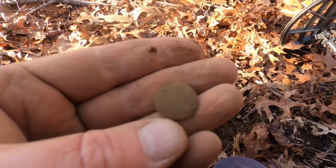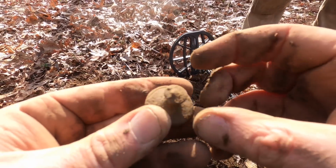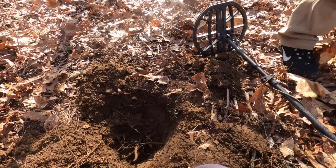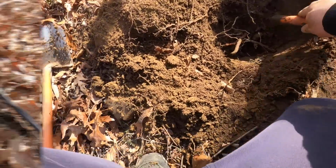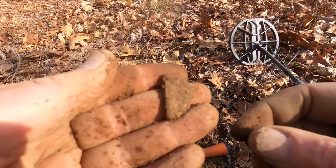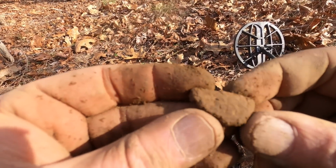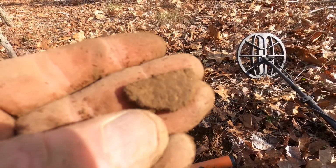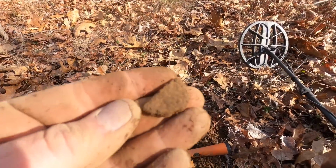Can we get some old silver? It's a drawer handle, like for a cupboard or something? Oh my God, that's an old one. Next time, that's gonna be silver, buddy. Go, go, go. What in the world is this? It's like half a bell seal? I don't know. It's thick. We'll clean it up. If it's interesting, I'll give you a close-up.